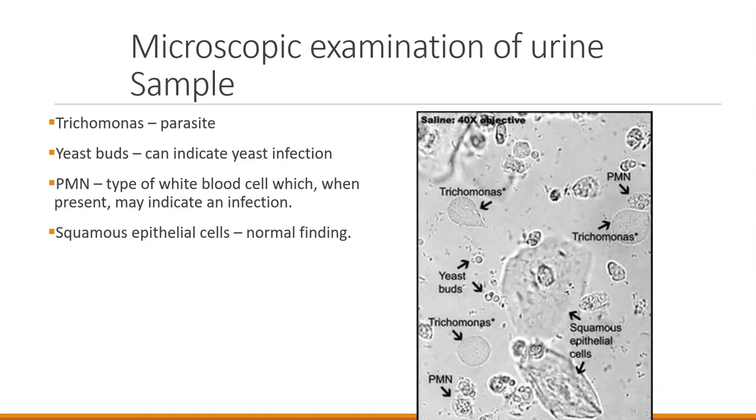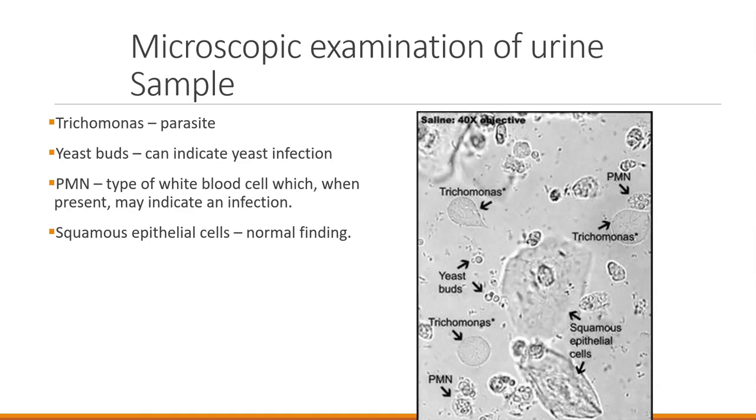For example, you see the little arrow pointing at Trichomonas. This is a parasite, and it's frequently seen in the urine of females. And it is a sexually transmitted disease, and this little parasite is so cute. When you look at it under the microscope when it's alive, it has little flagella that allow it to swim around, and it visits different structures in the urine sediment.